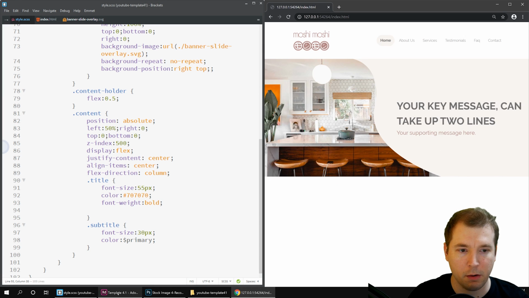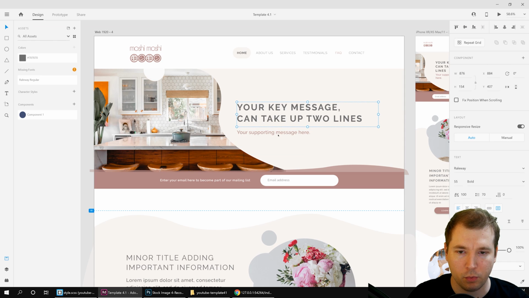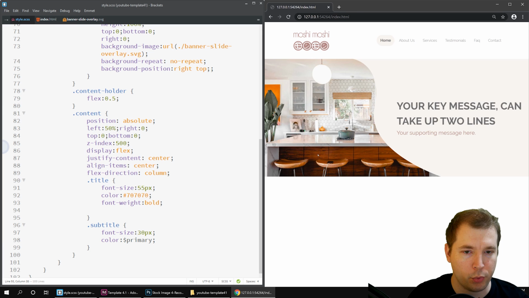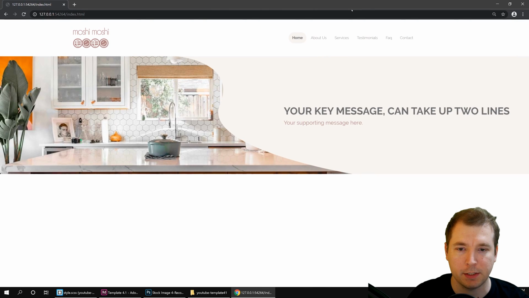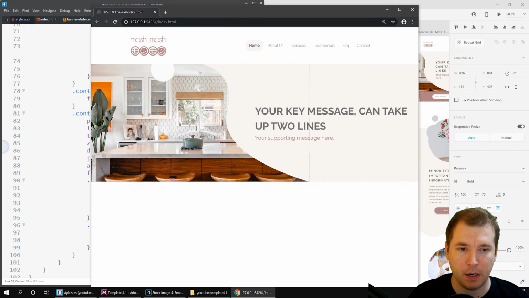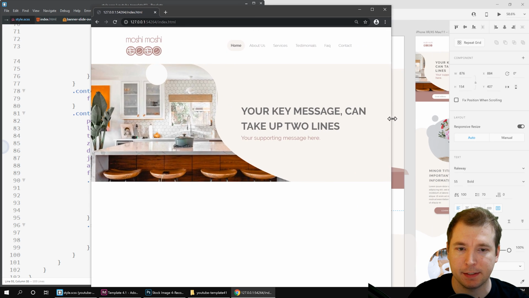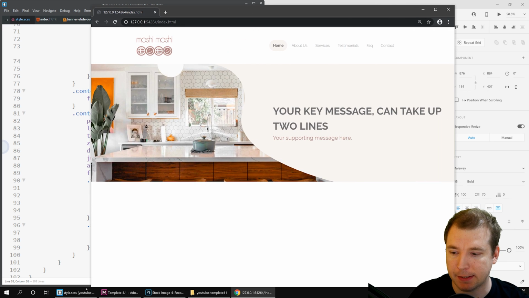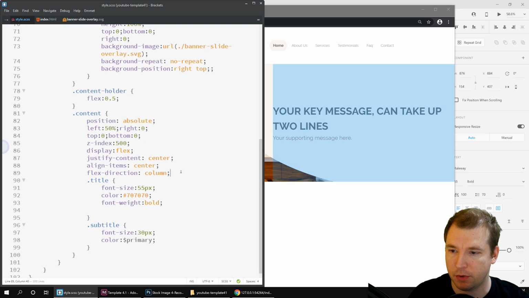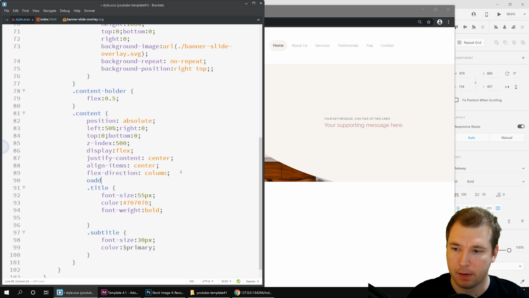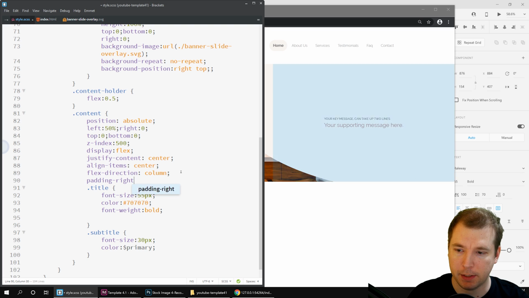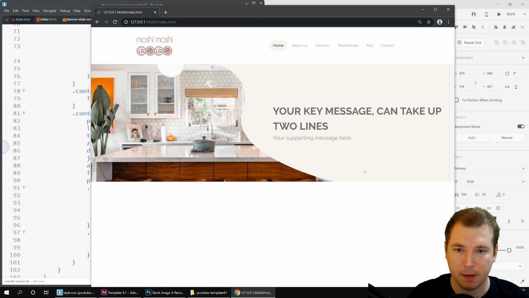And let's take a look at our design. So that's looking pretty good. It's more or less what we have here in the document. And I'm pretty happy with that. Let's see how it resizes as well. So it's resizing okay, it's stretching out a little bit, but we can fix that up in a little bit when we do some responsive design. But otherwise it's staying where it should be. We'll also add some padding there on the right. So let's do that now. We'll do padding right 30 pixels. Perfect.